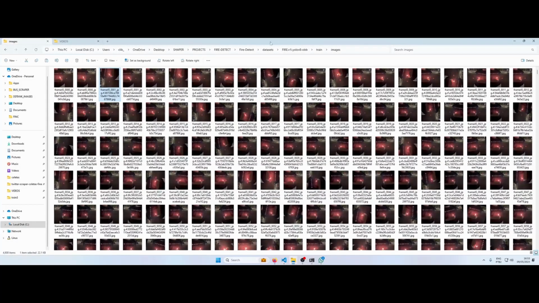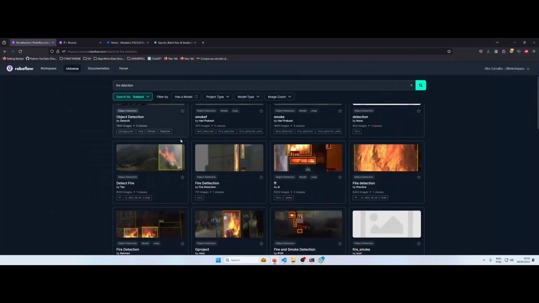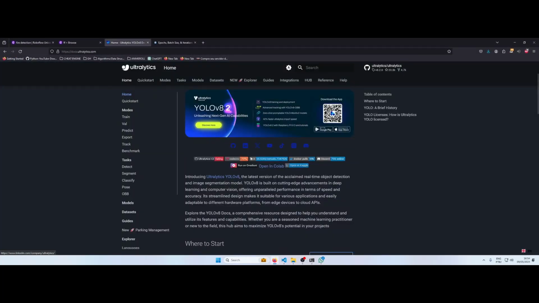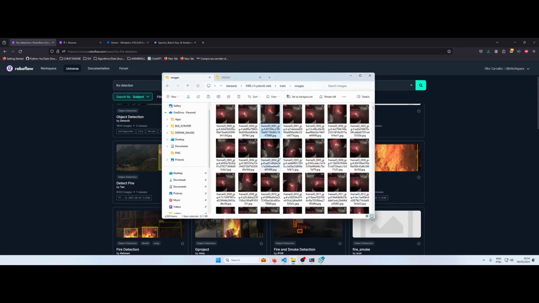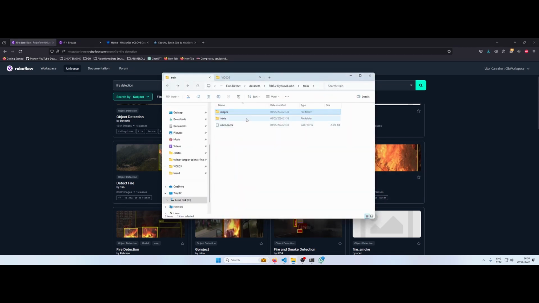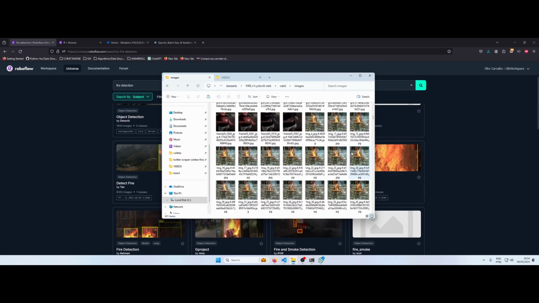So this is how the model will be trained, and this is what we're using to train the model. We're using the Ultralytics library, using the pre-trained model YOLO version 8, and we are using a free dataset that already comes pre-configured for training for YOLO version 8. And after it trains the model, you can use a validation dataset with different images or similar images.